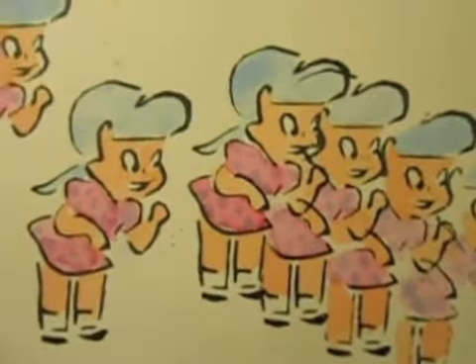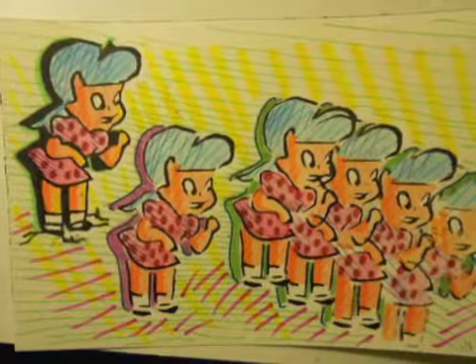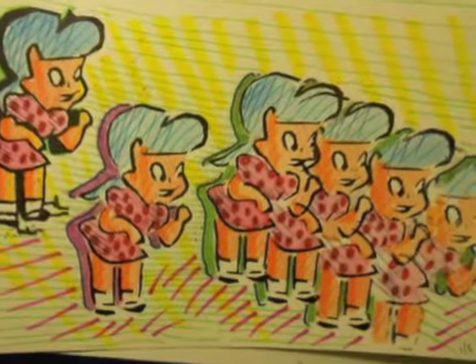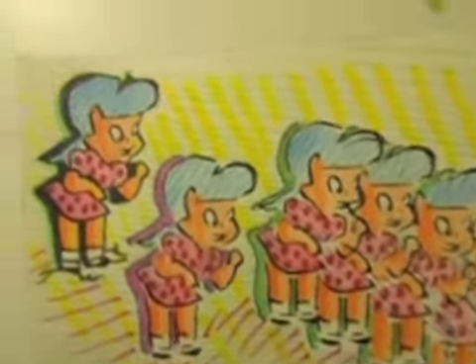I'm going to just try to do some background, just use three colors. I really like how this one is coming out. I'll probably end up making a stencil. The back layer — let's do a drop shadow. Tape it down and get my perspective point. Gives me a better idea of how many colors I'm going to have.